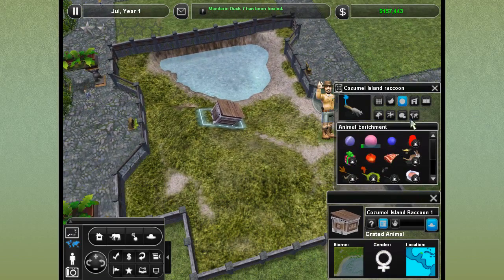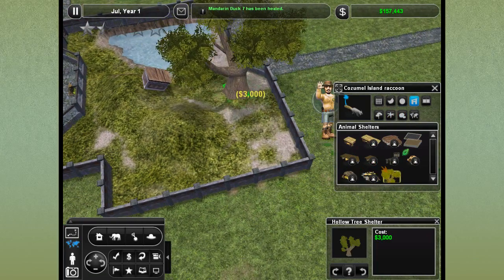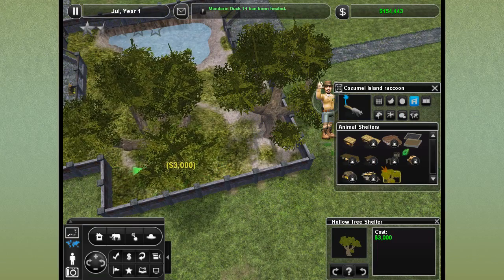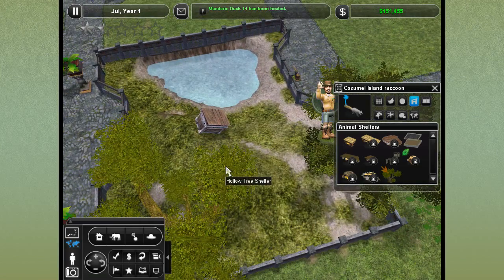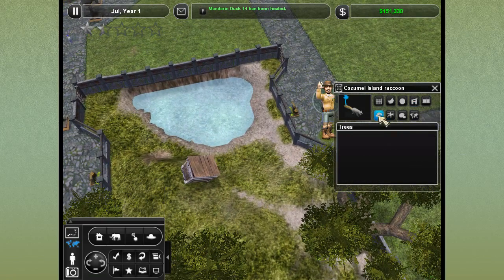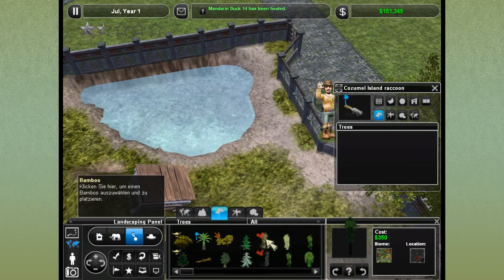All right, so let's see. We're going to whip out some of the things needed to take care of our little raccoon friend here, including a very delightful little hollow tree shelter, which I think it will enjoy very much. And in fact, we're gonna put two in because we are going to be snagging a mate for this raccoon. I don't think we have much in the way of mangrove trees right now, unfortunately. So we might just have to make do with some other bits and pieces from our greenhouse until we get the mangrove trees.